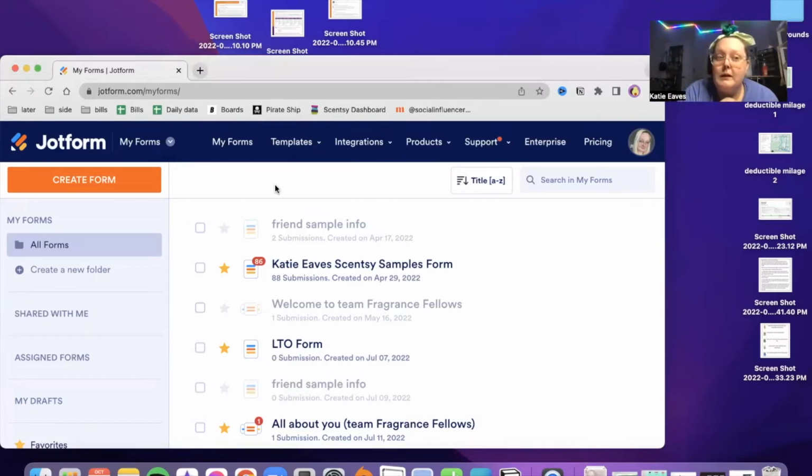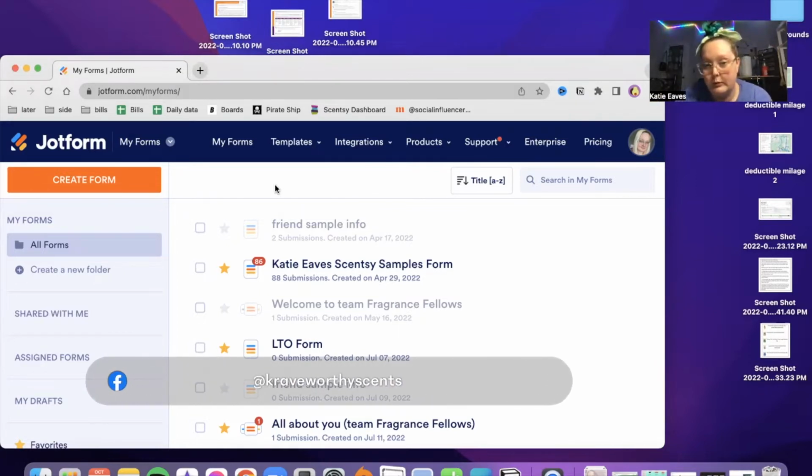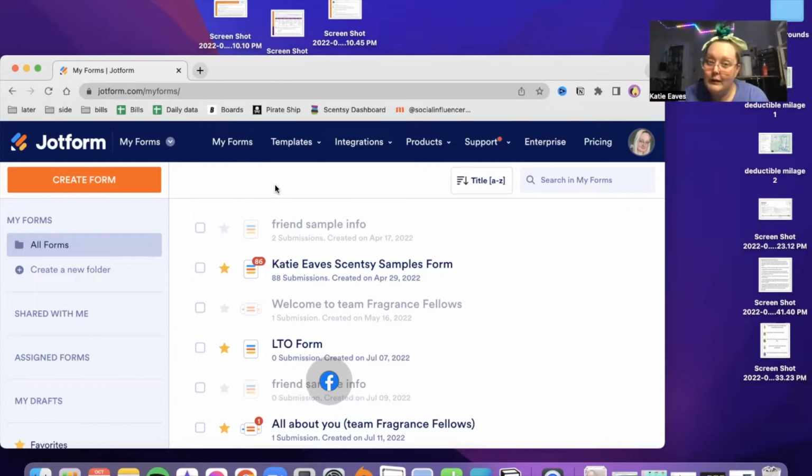Like if you're sponsoring somebody and they need to get an answer to a question, if you don't know the answer, Workstation's going to have the answer, or consultant support will, or your upline. But I like to be extra, and so I made a little app, and I had to password protect it for obvious reasons. But I want to show you how I am going to edit what I've already made.